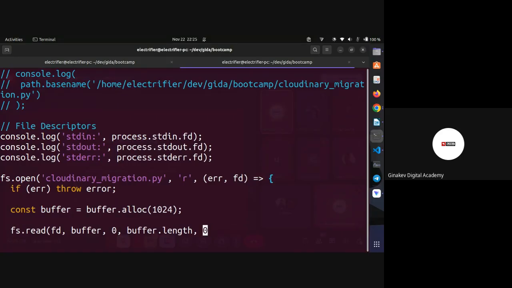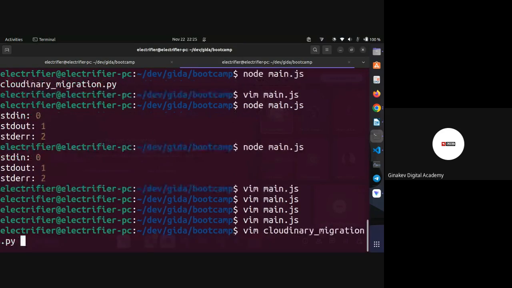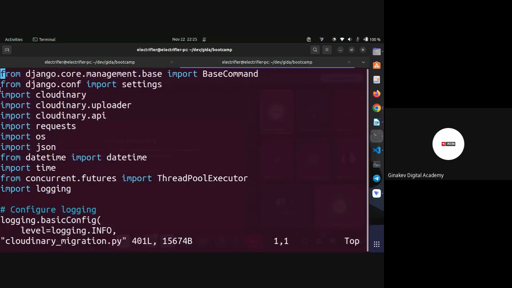So opening the migration file, when you open this file, the very first character here is the 0th byte. The second one is 1, 2, 3, 4, 5, 6, 7, 8.